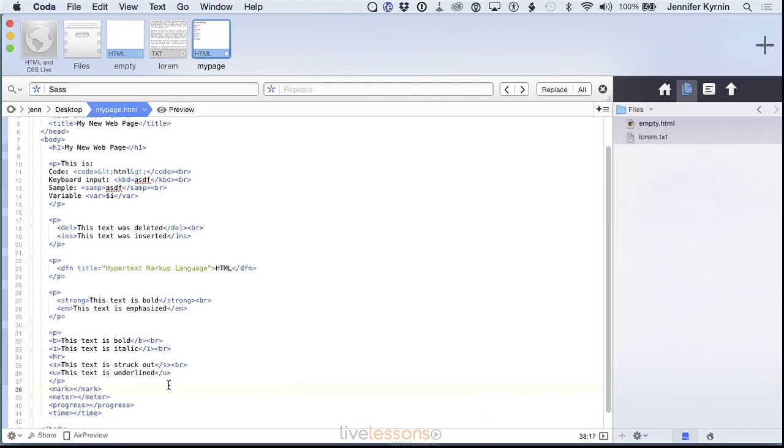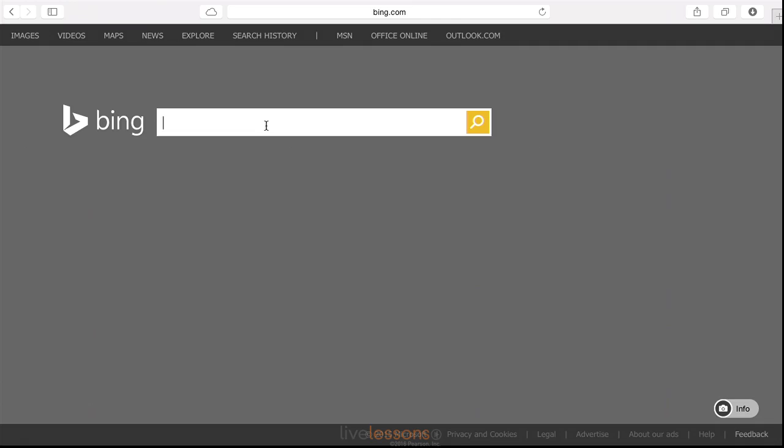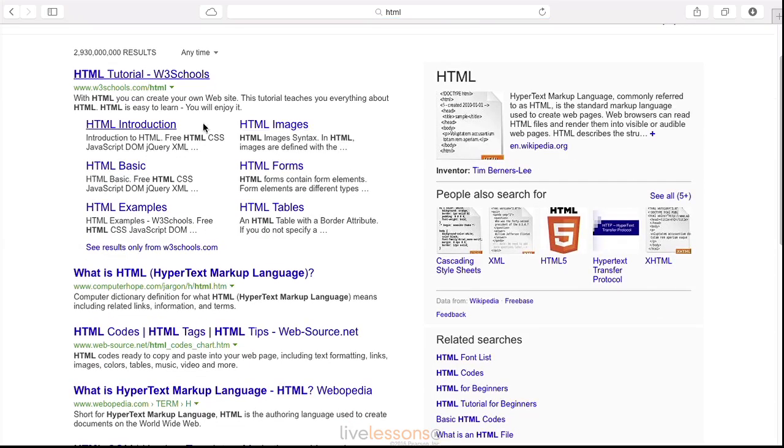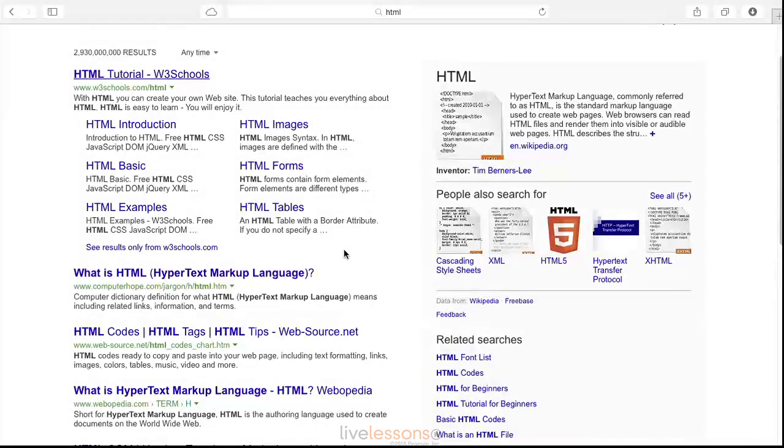The mark tag: if you were to go to a web browser and search for HTML, you can tell that I've searched for HTML because it's highlighted or marked. HTML5 gives you the mark tag to define text that should be highlighted for some reason. Some people use it when people come to their website from a search engine. They might mark that text and say, hey, welcome to my site.